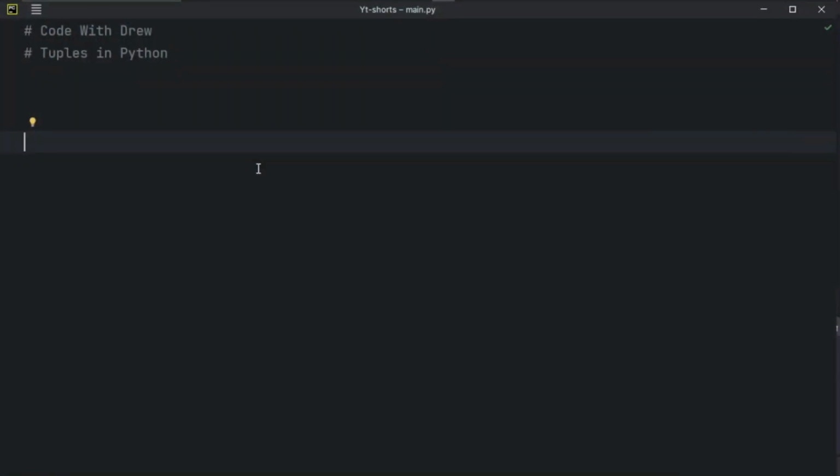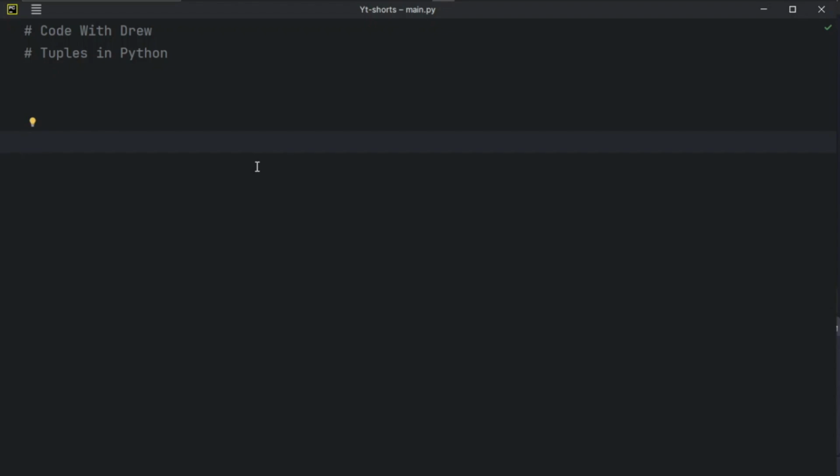Hello, so today we'll be talking about tuples in Python. And what is a tuple? A tuple is an ordered sequence of items enclosed in brackets, right? So any sequence of items that is enclosed in these brackets is a tuple. So, that's it. What's the difference between a tuple and a list? The major difference is that a tuple is immutable, whereas a list is mutable.